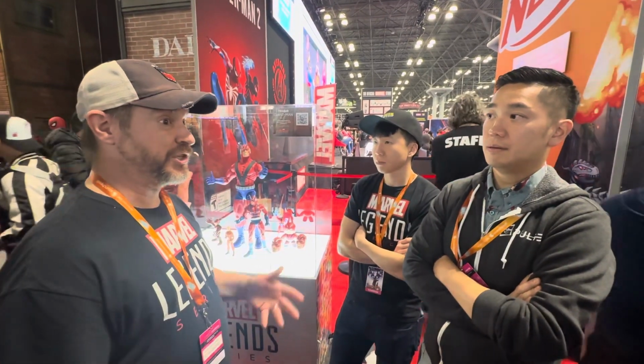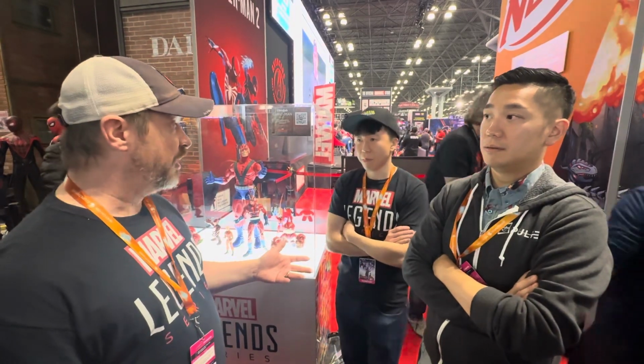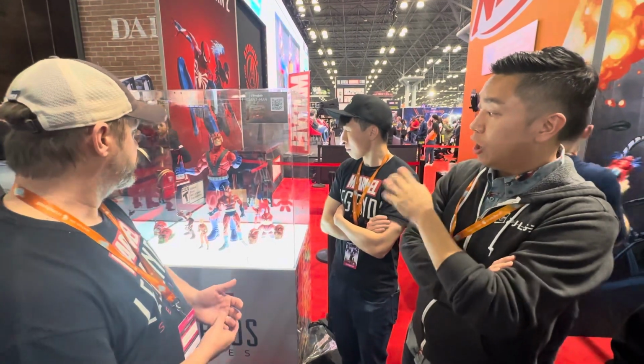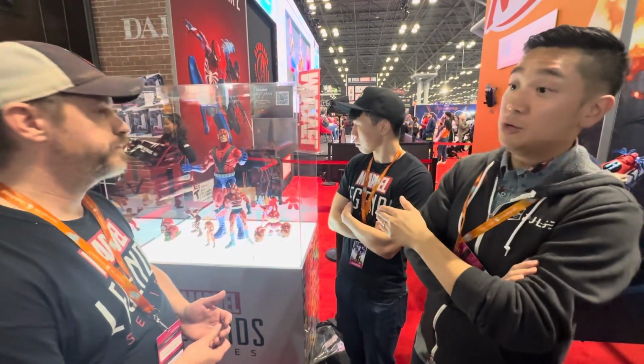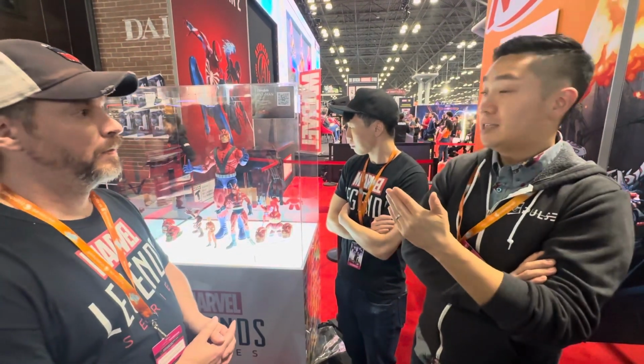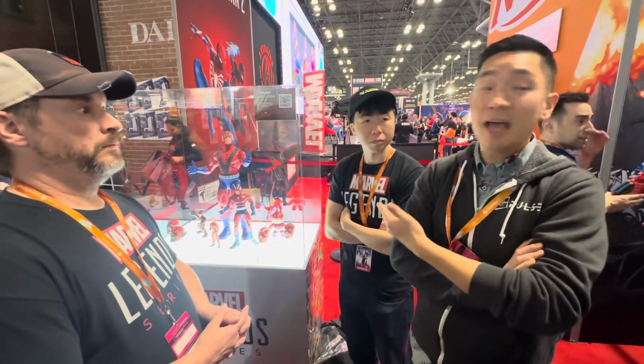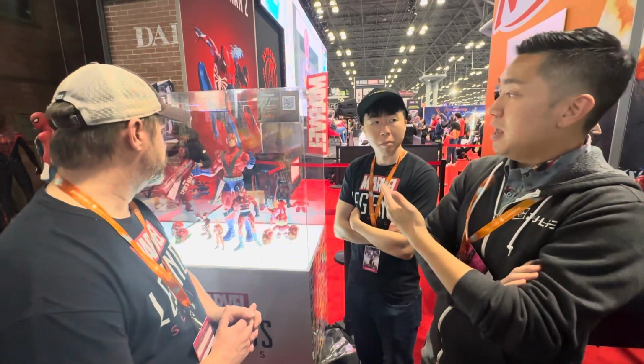24 inches tall, he's $200, which is great when you consider Galactus was $400 just a couple of years ago. So half the price of Galactus, but just 8 inches shorter, so come on. We've got the Toy Biz Build-A-Figure, which is an awesome figure back in the early 2000s, but it's been 16, 17 years since that figure came out, and not a lot of current collectors might have access to that, right? Yeah. So this does two things.